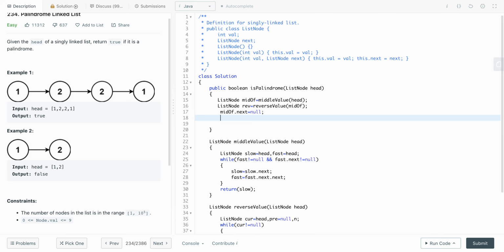Now list node of temp. Now again we will be moving two pointers, one from here, another from here. We can reuse the pointer nodes in the different function. The reverse is pointing here, and the head we should not lose, so we will create a temporary node that will be pointing towards head.